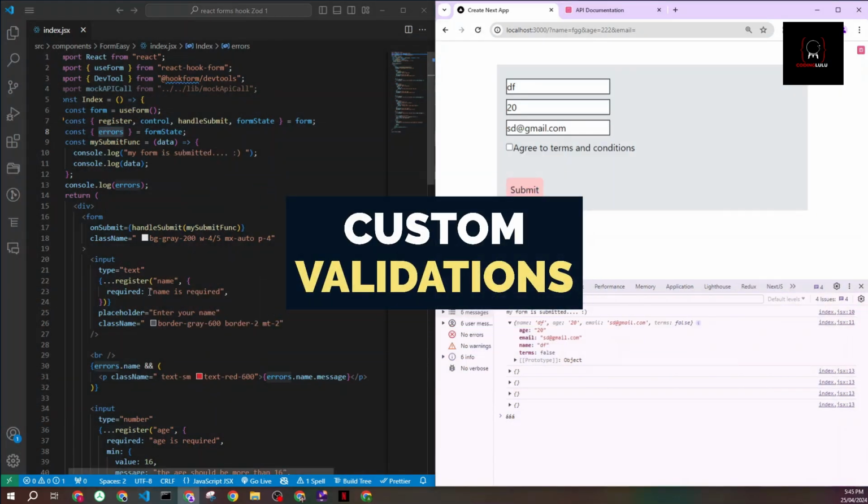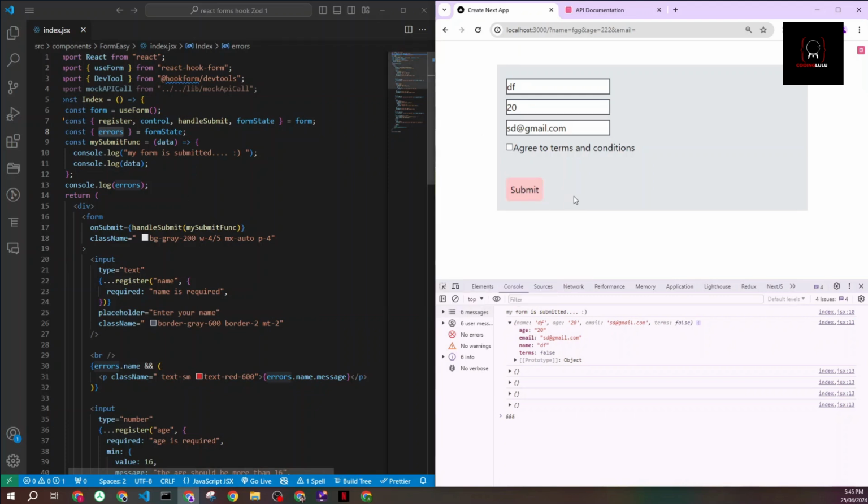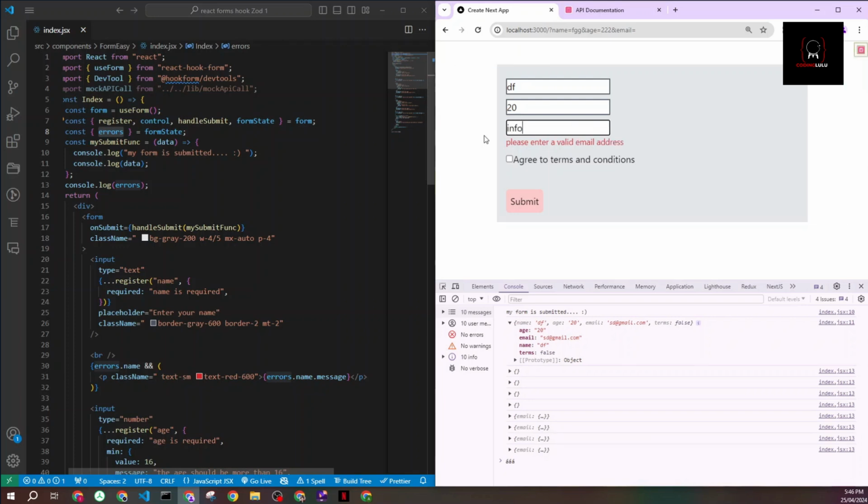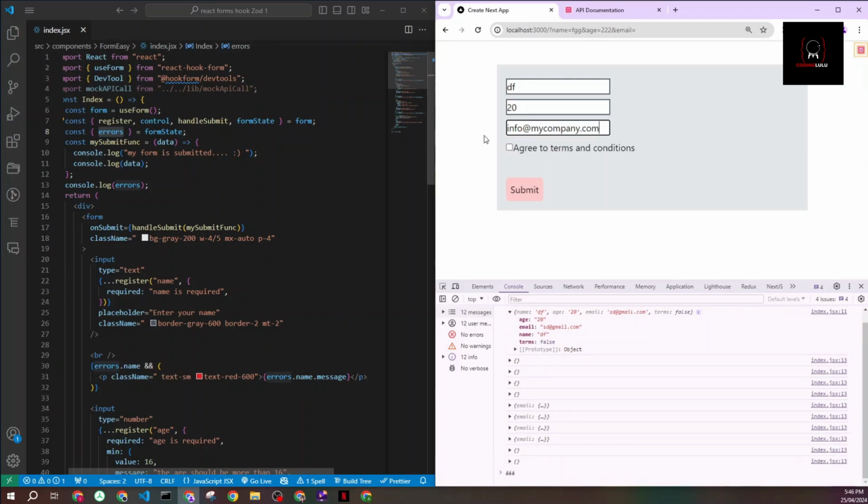Okay, now let's move to a more fun part and let's see how we can add our custom validation. Okay, and let's take an example for the email. Let's say for example you want anyone to be able to create an account or log in or whatever using an email, but you don't want to allow certain emails to be used. Okay, let's say for example you don't want info@mycompany.com to be used. Okay, how can I run validation within my field that will check for me first if the field is empty or not, if it does follow the standard for my email, and I want it also to check for me that the email entered is not the same as this email I entered now.